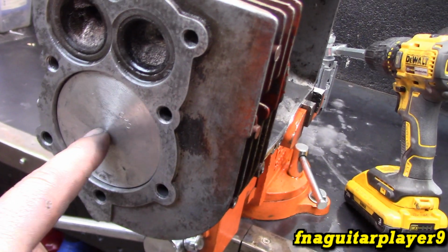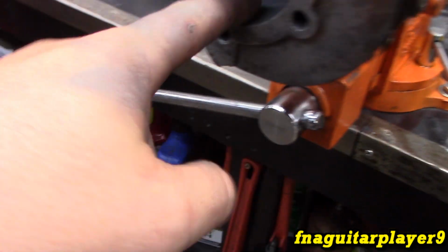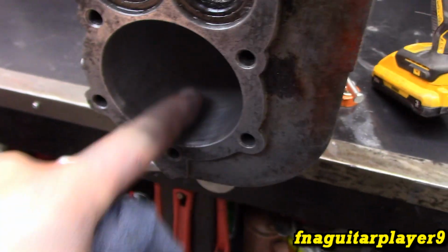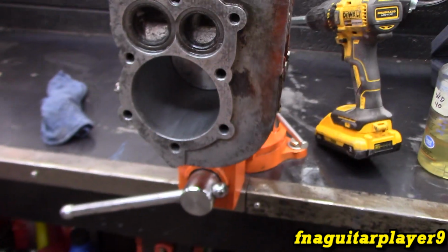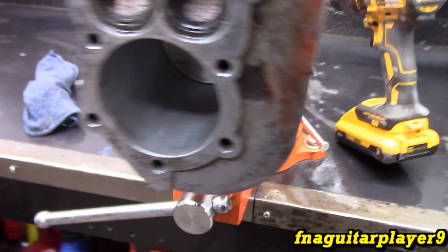Okay, guys, the 20 thousandths piston fits right in here, and you can just barely see those scores, and I think it's going to be just fine because the rings will wear in a little bit. I want to leave a little bit of meat left in case I have to bore it out again with a 30 thousandths piston.